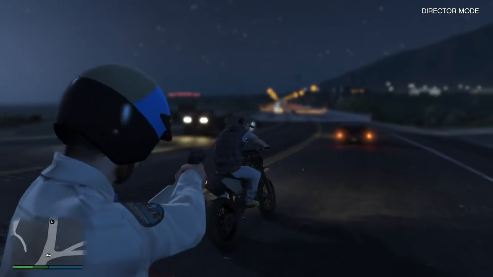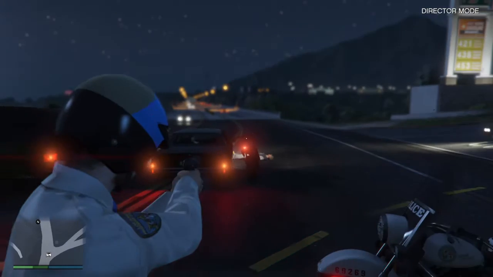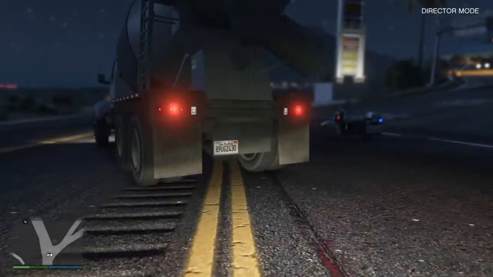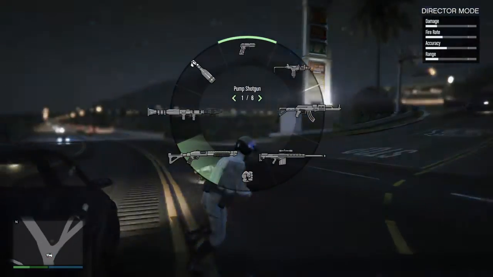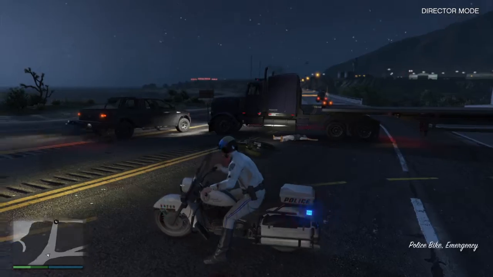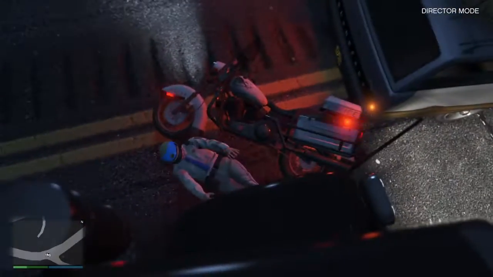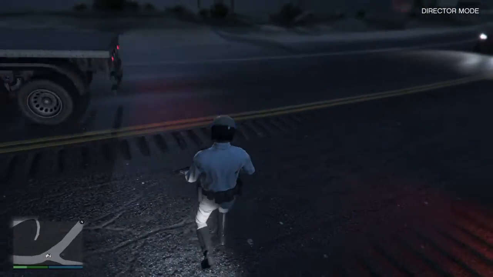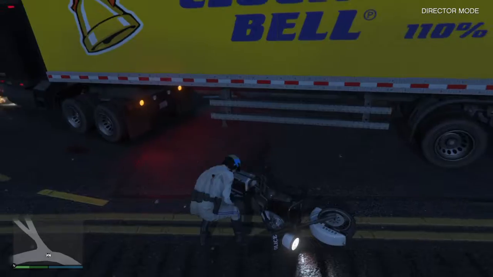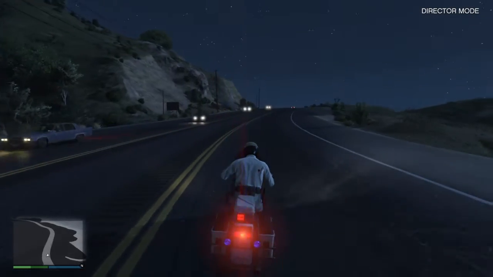Excuse me, sir. Shots fired on police! Shots fired on police! Get me out of here! Out of the vehicle! I'll let him off with a warning. I need to activate this warrant before the criminal gets away.